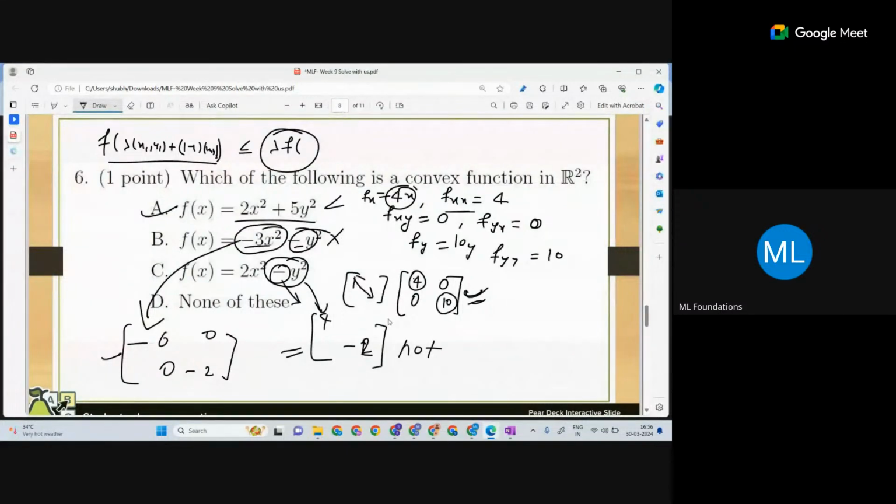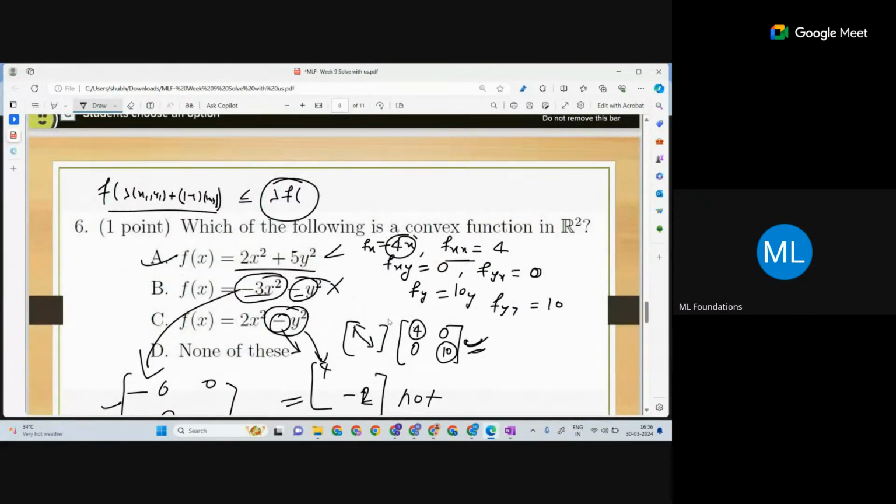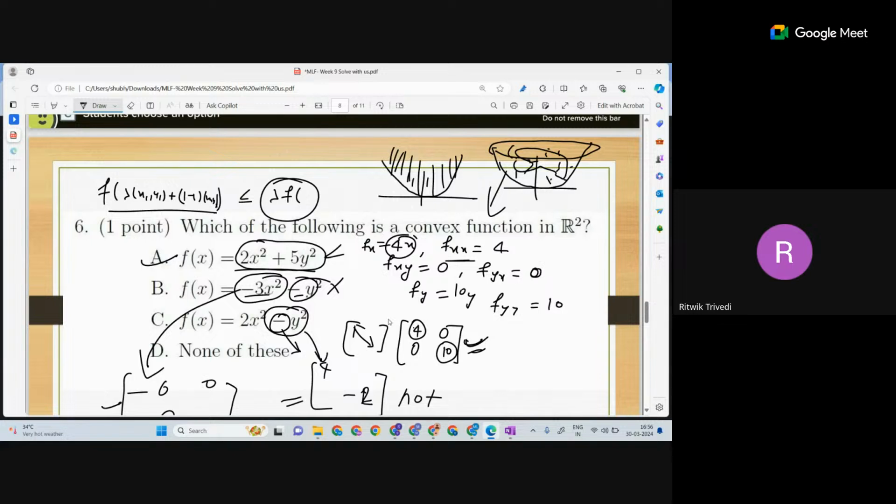And the second thing is that if you want to check with the graph, this is going to be a paraboloid. With the first definition of a convex function, if you remember, the upper part, this portion, should be a convex set. And if you check, this is going to be a kind of paraboloid. If you check the shape, this is going to be like this. So by this way, we can say that this set is a convex set. So that's why this function is going to be a convex function. I only imagined this shape and answered.